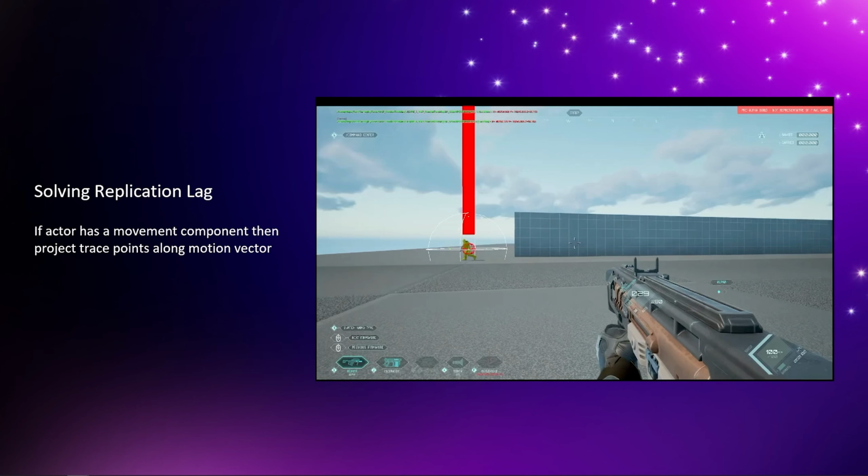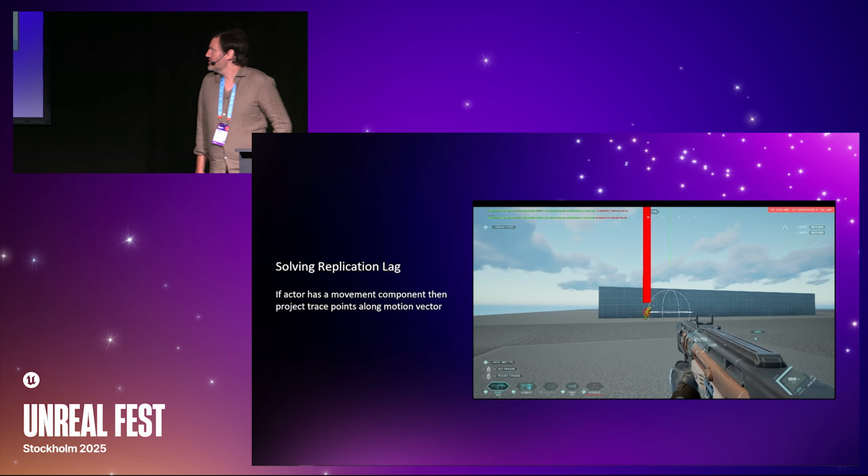We solve replication lag by projecting visibility points ahead of where the player is moving. If an actor has a movement component, then we look at the velocity component of their movement and move the trace points correspondingly. This shows that in action.